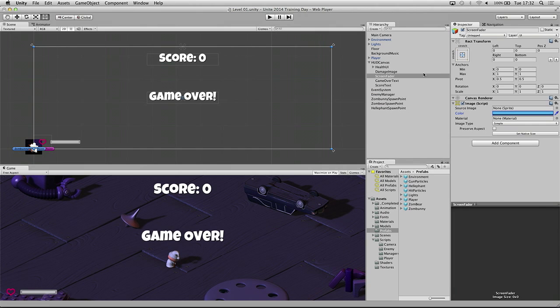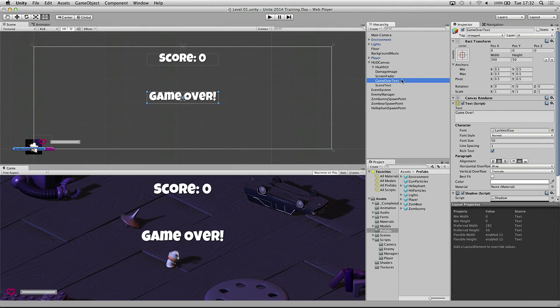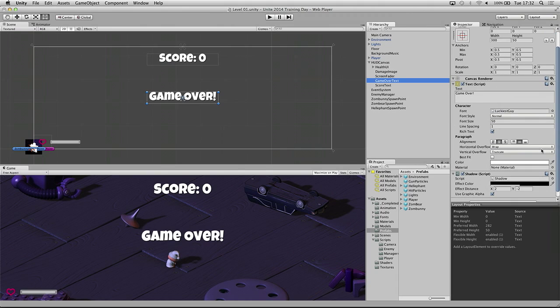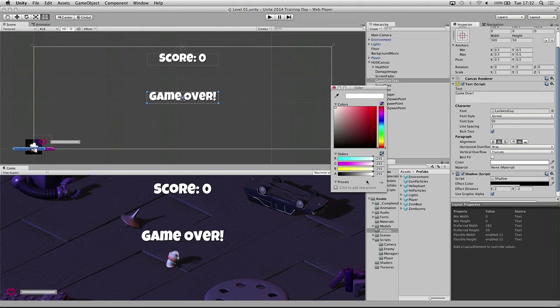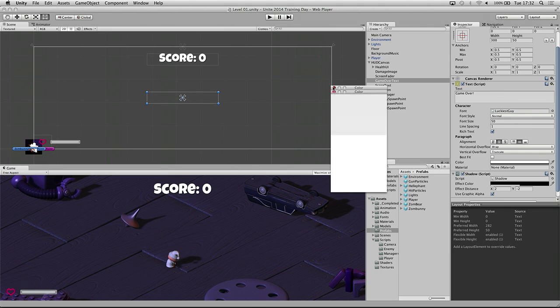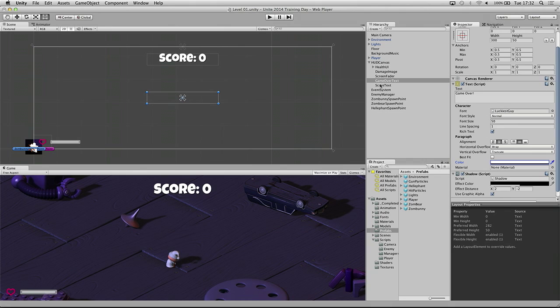Then the same thing for the gameovertext. Select gameovertext, and in the color for the text component, open the block, set the alpha to 0. Drag the slider down to 0. So at the start of the game, these aren't there. And we're going to use animation in just a second to animate those in, make them look cool, and we're going to create a state machine for when the game ends.